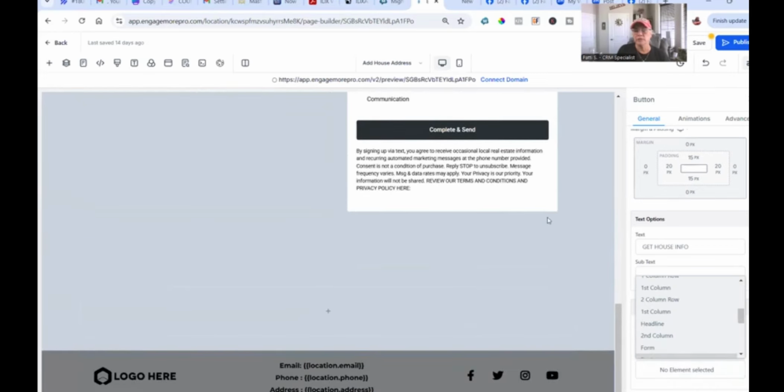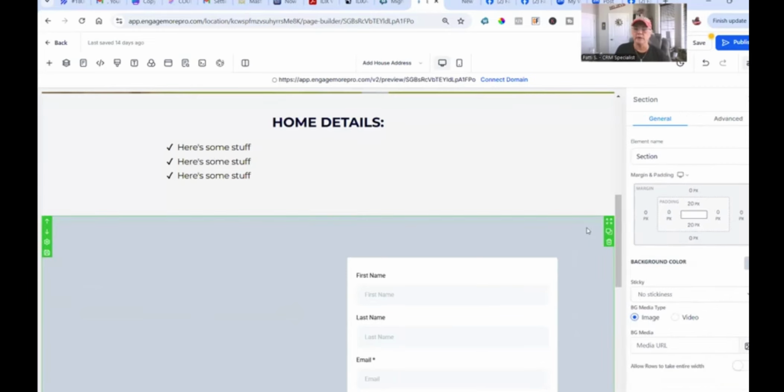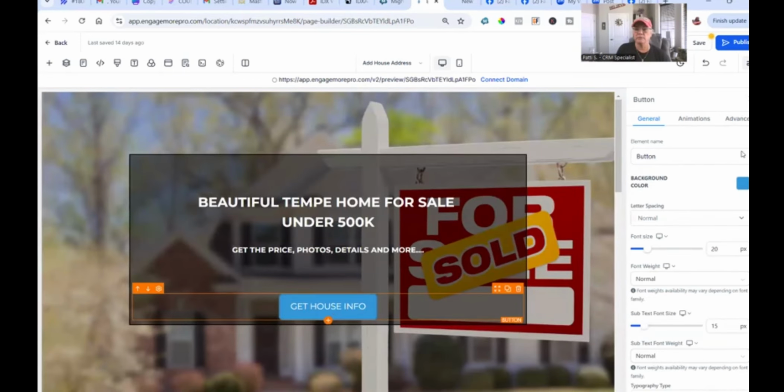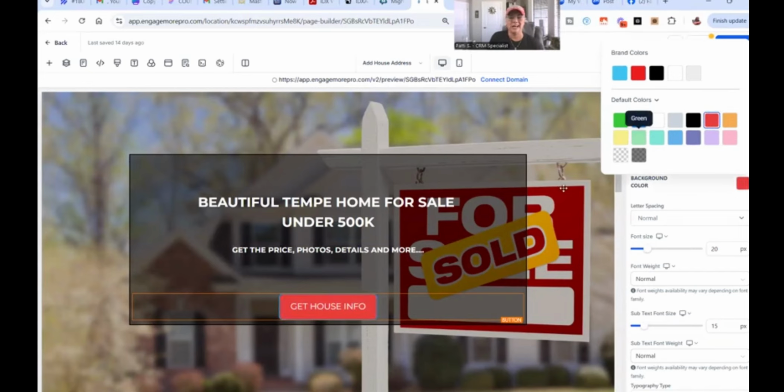What I would usually do, in fact, let me do this really quick. If I'm going to choose to do this, I'm going to click in the area where this element is, and I'm going to come here and go form section. I'm going to type it in so I can find it. Oh, if I could type, that would be really great. Form section, okay? And now when I click on this button, and if I want to change the color of this button, by the way, I could just go here and pick red, green, blue, all good colors, right? Catch the eye, right?